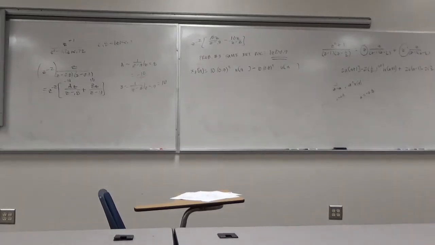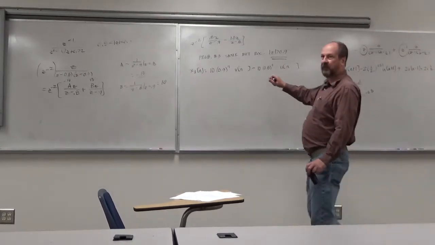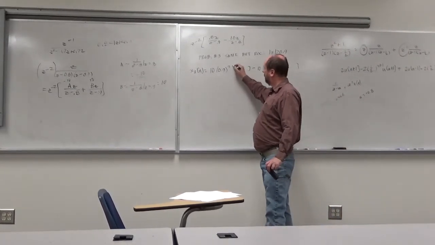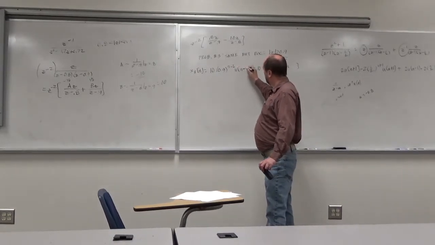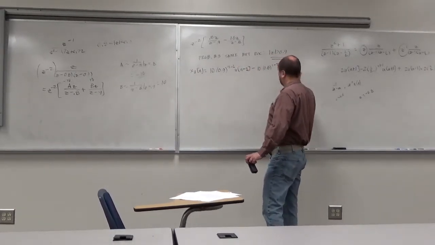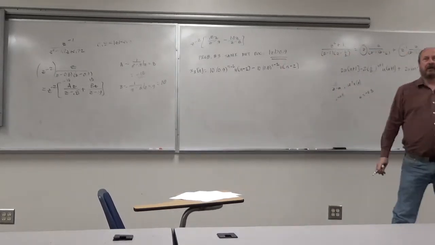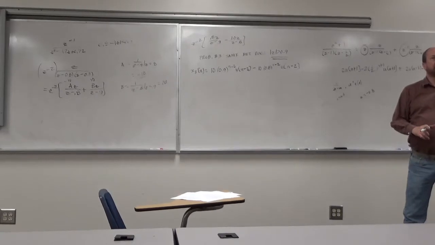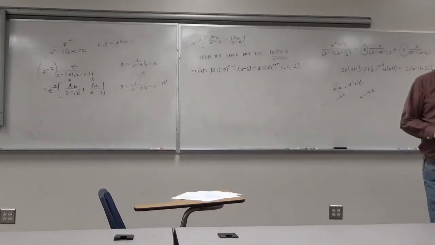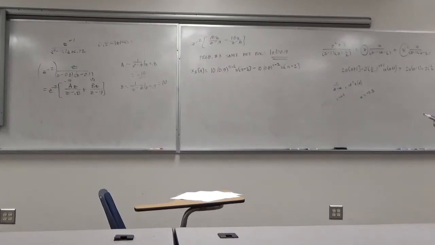Connor? Good? Okay. Why did I leave space there? Because what did I leave out? Z to the minus 2, which means all these n's become n minus 2, n minus 2, n minus 2, n minus 2. Because z minus 0.9 and z minus 0.8 have to be the same term, going to the power of n minus 2. Right.